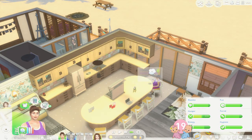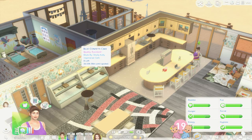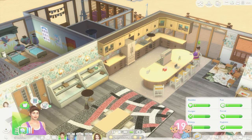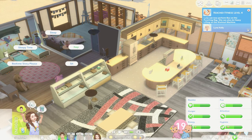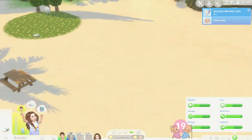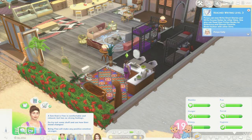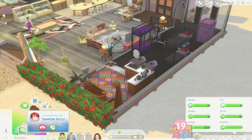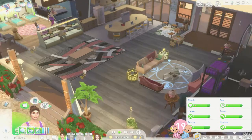Okay. Alright, so the big plate of it will go to this one. This is where meals will be, and this will be the desserts one, because we've got a blue confetti cake. Yeah. Okay. That's awesome. Alright, okay. Gonna have little madam as well go for a nap. Go for a nap, my dear. Ooh, kicking butt, kicking butt. Okay, what are you doing? Alright, well, Harper's going for a nap, so you need to go and do some more painting. Sharon would like to contact. Yep, chat to your daughter.